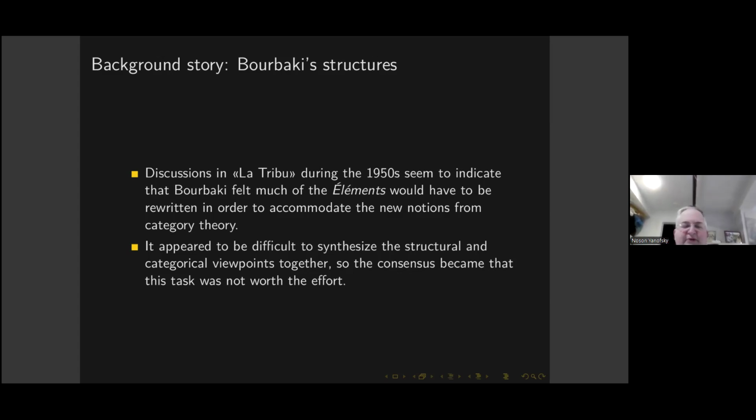Can I just add something from my thesis advisor, Alex Heller, who was a student of Eilenberg? He said that Eilenberg told him, and again, I don't know if this is historically accurate, that Bourbaki couldn't deal with homological algebra because objects were defined only up to homotopy, and that was against this idea of what a structure is. A structure is a set of things. It's not an equivalence class of homotopy-similar things.